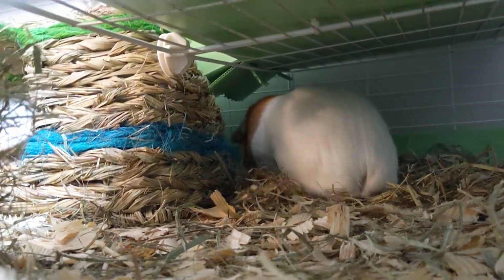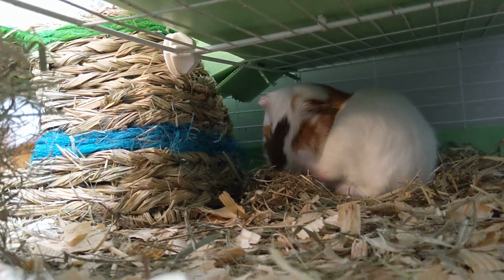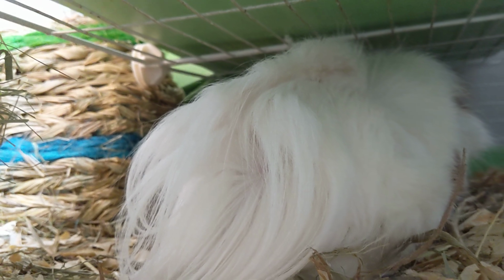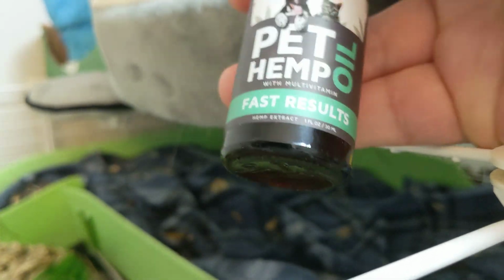So that's going to be something that I have to worry about with a lot of my pigs. Mama Kona is going to be 4 soon, so we're going to have to worry about that with her. Scruff is a very, very big pig. He's a huge pig. He's the heaviest pig that I have, so we're probably gonna have to worry about it with him. So I think the CBD oil is gonna be something that I'm gonna keep around. It's gonna be an essential thing in my house going forward for guinea pig care.